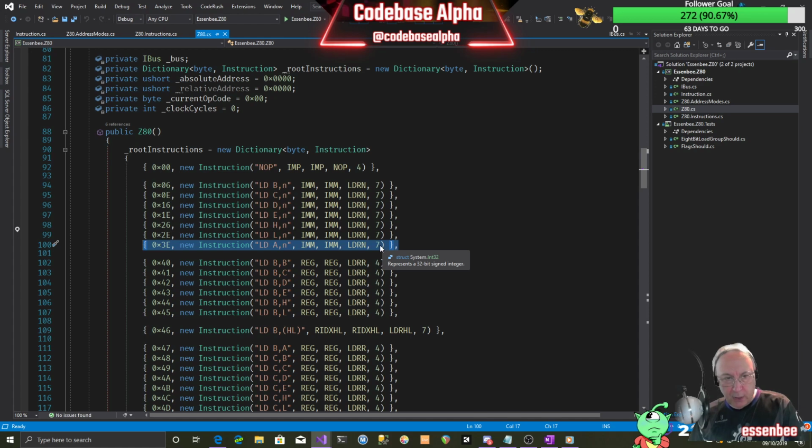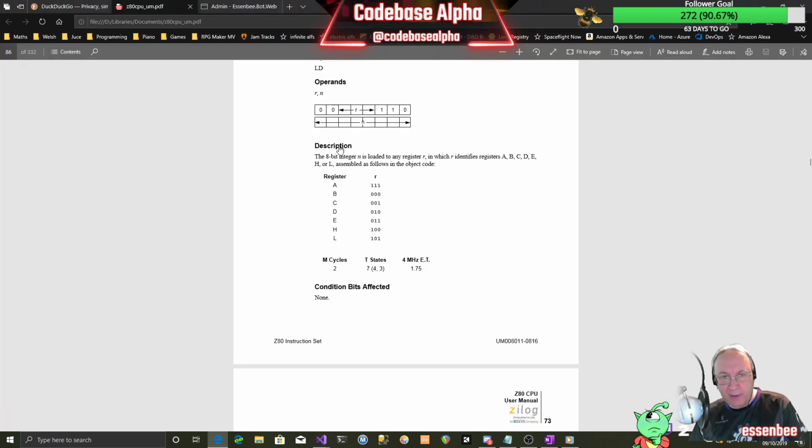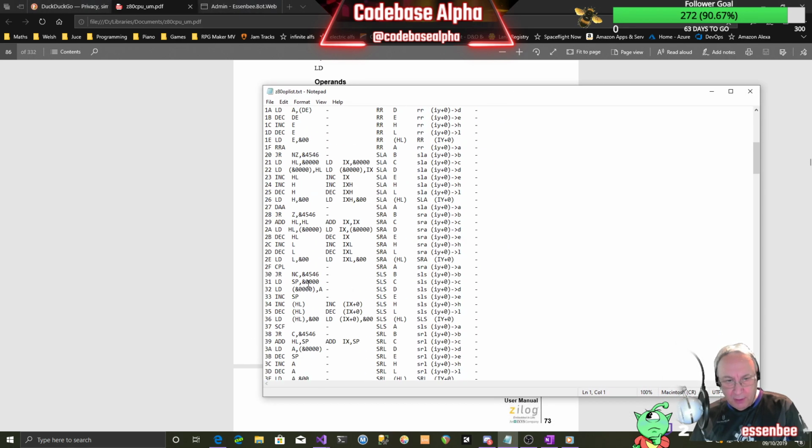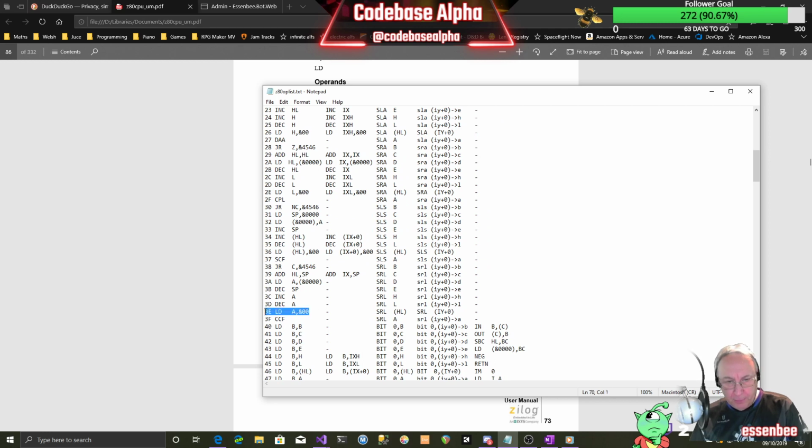Okay, so that's that. If you're wondering where these codes come from, it's simply by calculating, looking at these various values and working it out. That's pretty tedious to do. So we've also got a bit of a cheat sheet here. We've got a list of all the opcodes. So we can see here, if I go down to 3E, it's load the accumulator, and this is a rather odd notation, ampersand 00, but it simply means it's going to be the byte immediately following the opcode.